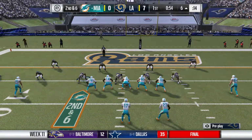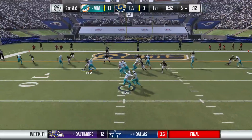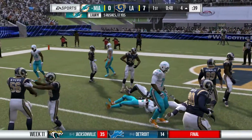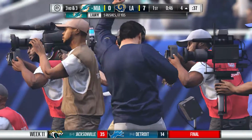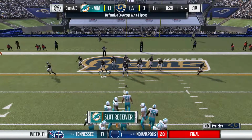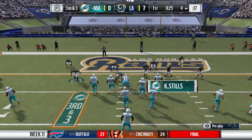Yes, now 2nd and goal. The end zone beckons. It looms. They can do whatever they want. Full playbook. Run it again, or they can go play action and try and put it in that way. They get 3 yards closer, but still work to do. It's 3rd and goal. And a really long drive here, and it goes on and on.